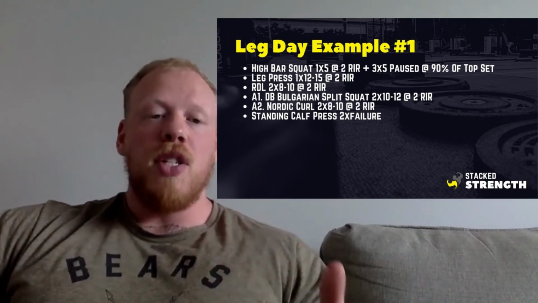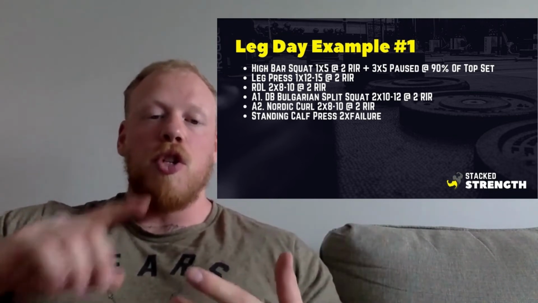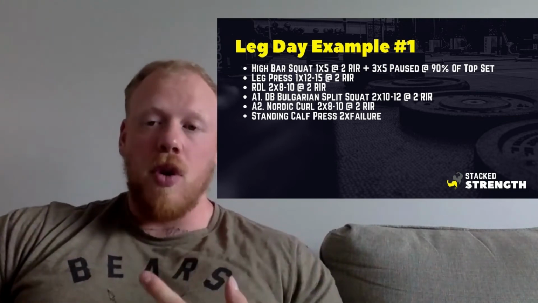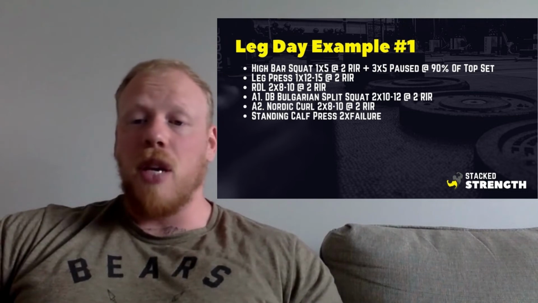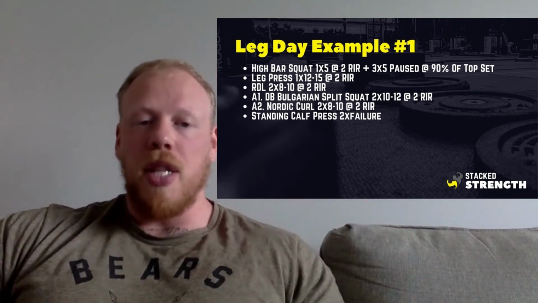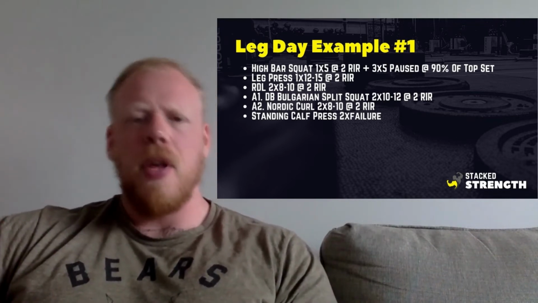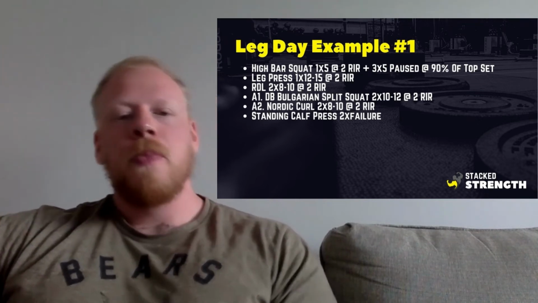Then we're going to superset. So you can see the A1, A2, that basically just denotes we're doing a superset. So we're going to superset Bulgarian split squats with Nordic curls. Now, I'm a big fan of Nordic curls. I find that they are really good for injury prevention, just helping people's knees feel really good, whether they're powerlifters or bodybuilders. So I really like that activity to put it in there, in addition to also prone leg curls, seated leg curls, all that stuff. But I just really like these, so that's why I put them in there. But you can sub whatever you want, okay?